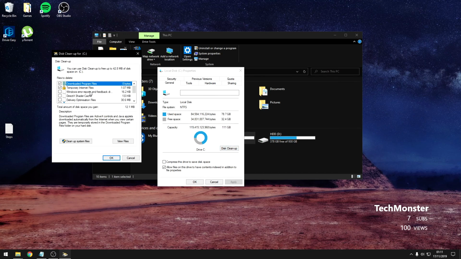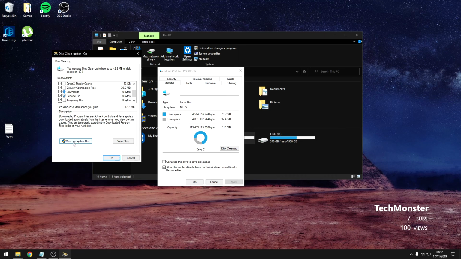So it'll start off with nothing really ticked, but if you tick everything, you'll see that the amount would have gone up. By the way, this is all safe to remove. It's going to delete anything in your downloads folder. It's going to do the temp files that I showed you in the last video, but only certain ones, so you still want to go through with that and do them. It's going to empty your recycle bin for you. Temporary internet files and Windows error reports, they're all going to be included in this.